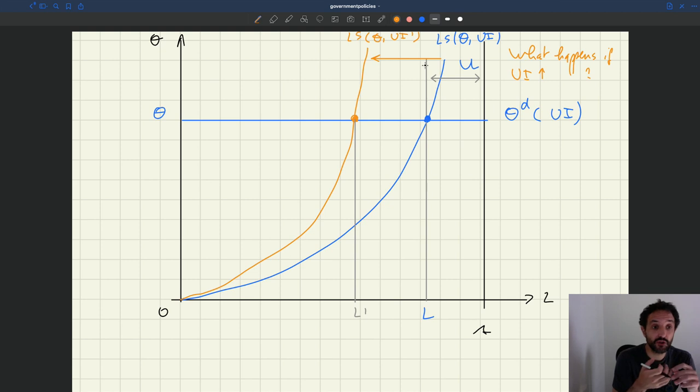That would be caused through what we call the moral hazard channel, the fact that people search less when you increase UI. And the government can control UI, they can't control search efforts, there's nothing they can do about it. So here we would have this moral hazard channel that we've been talking about. That means basically effort would fall when UI goes up, and that would lead to an increase in unemployment.